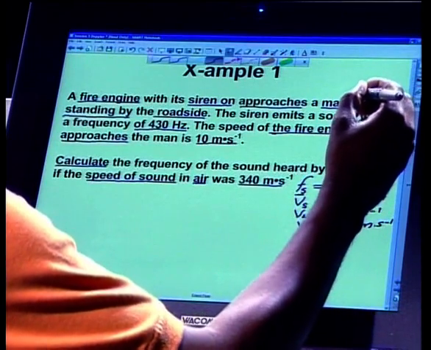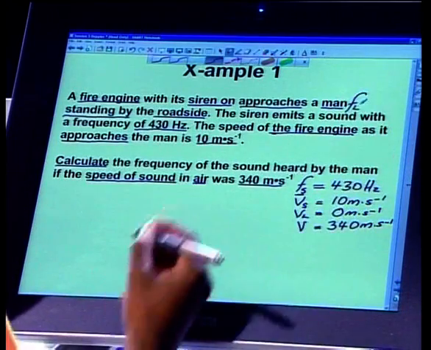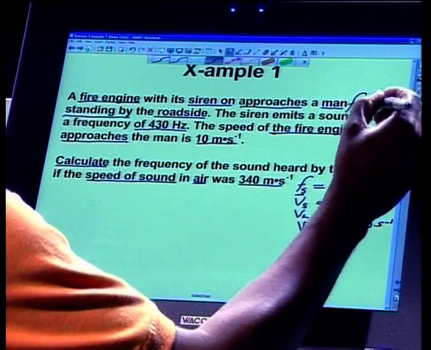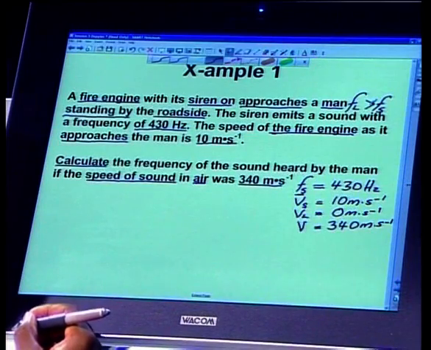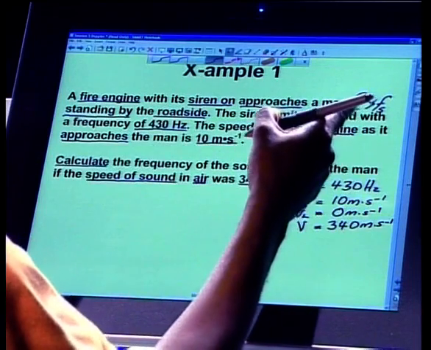Well, all we need to do is to put it into the required formula. But remember, we are not going to write down the general Doppler effect equation where we say FL equals V plus minus VL divided by V plus minus Vs times Fs. No, we're not going to do that because we know what we're talking about. Here, the fire engine is approaching the man. Now, what does that mean? It means that as the fire engine approaches the man, the frequency observed by the man will be greater than the frequency of the source. Okay, so that is the situation we're looking at here. For this to happen, our fraction has to be bigger. So we are going to make the numerator big and make the denominator small. Now let's do that.